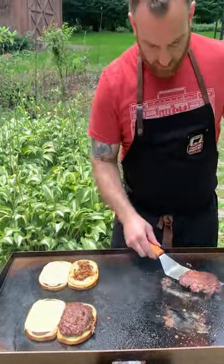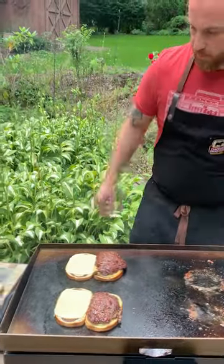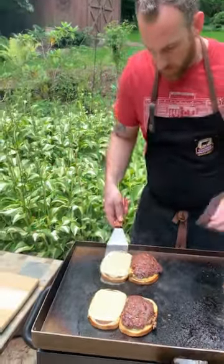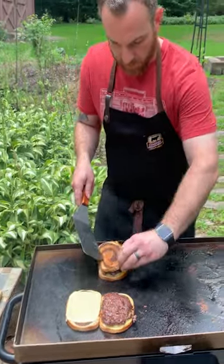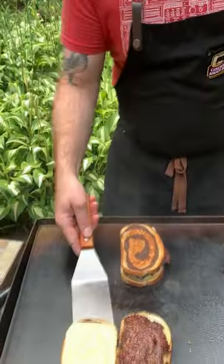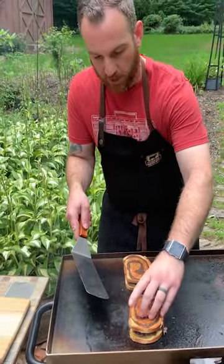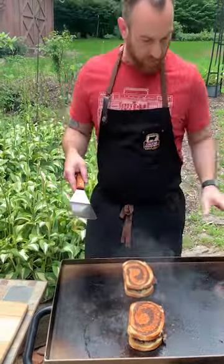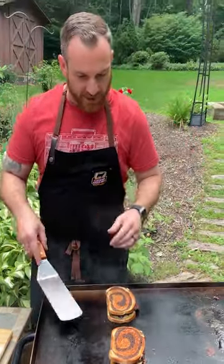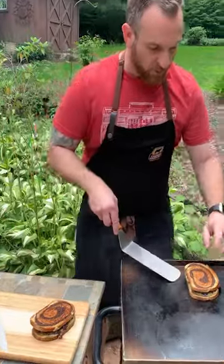Put that first burger on and your second patty here, then I'm going to grab my other spatula to help me with this cheesy slice of rye. Look how perfectly crusty that is — this is what I love about cooking on a flat top. Everything goes so much quicker and you can cook in two different rates; I had this side on high and this side on low. I'll take these off — this patty melt is one of my favorites.